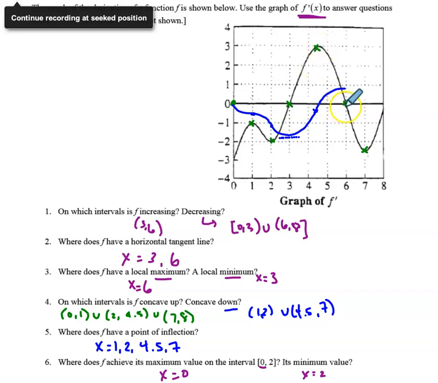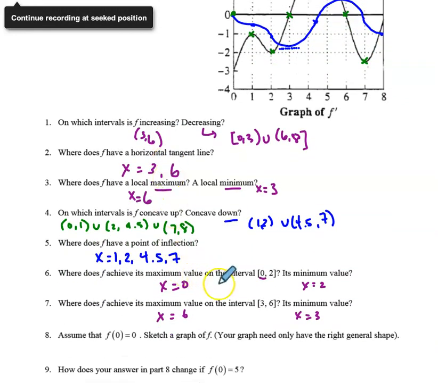Now for my next section, my derivative is negative, so the function will decrease. My derivative is decreasing, which means my function needs to be concave down. So I've got a decreasing and concave down function. Once again, I created a horizontal tangent line, which matched the x-intercept on my derivative. And then my last bit here, my derivative is still negative, but increasing, so my function will still be decreasing, but concave up.